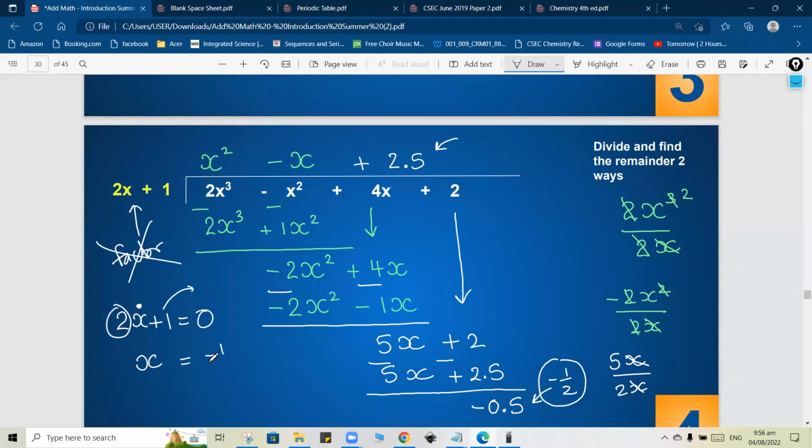But remember, the 2 is a multiply. You're going to get what? A divide. Minus 1 divided by 2 is minus 0.5. So what you have to do now is go and replace all the x's here with minus 0.5, work it out, and I bet you'll get back minus a half. But confirm it. And for those who got everything correct, like you did it both ways, congrats, and just relax for a minute.